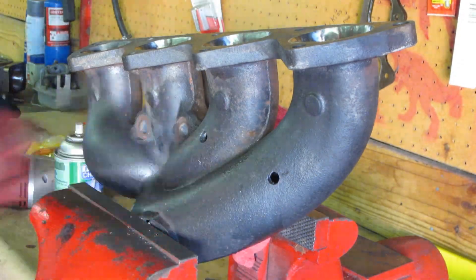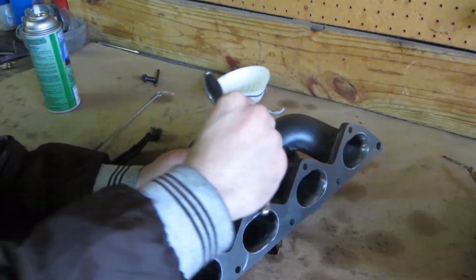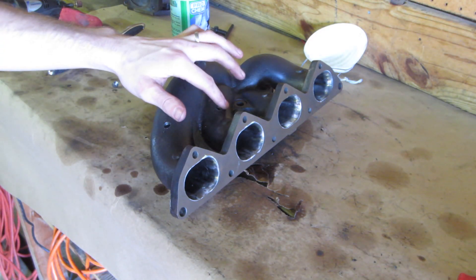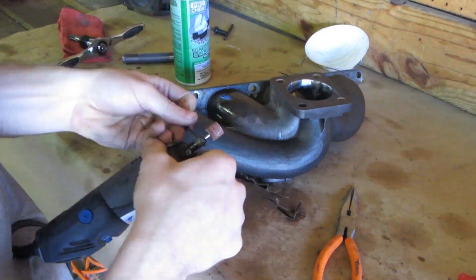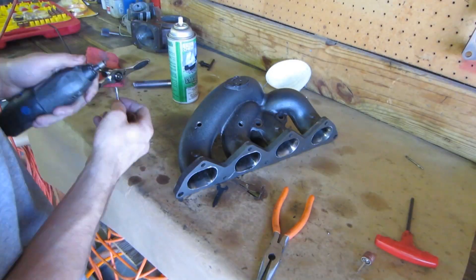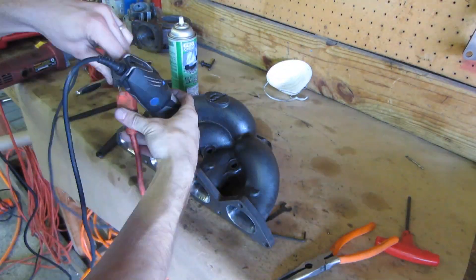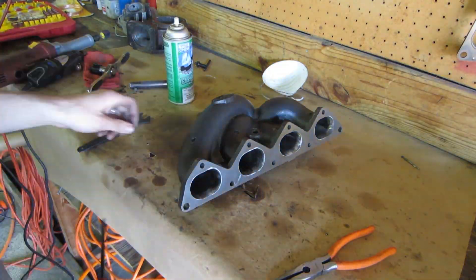There is some debate on which cylinder is best to run an EGT gauge on a 4G63. By drilling a hole in the cylinder runners one and two and obtaining two EGT gauges, I can solve the mystery for my setup. After drilling and tapping, there are sharp surfaces to clean up. The outside is easy, but the inside takes some thought — I fed a grinding stone up through the hole and attached it to my Dremel to do the work.